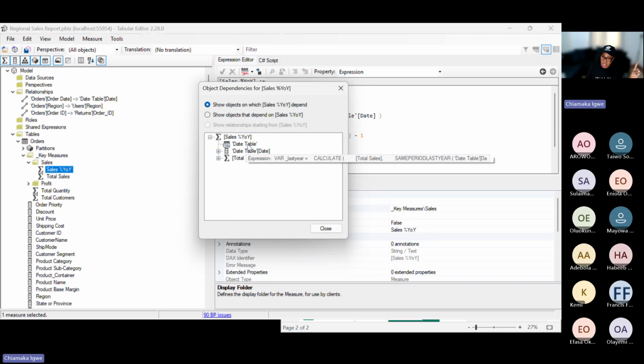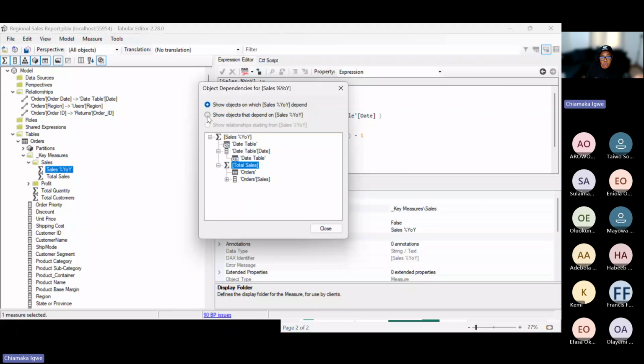So I know I'm not going to delete this table. And I can see that it's dependent on the column date in my date table, so I know I'm not going to be deleting this column. You can also see it's dependent on the orders table and the column sales in the orders table. So I know I'm not going to be deleting this. You can understand the origin of the measure, and this is very nice if you have a complex DAX in some cases and a large data model.